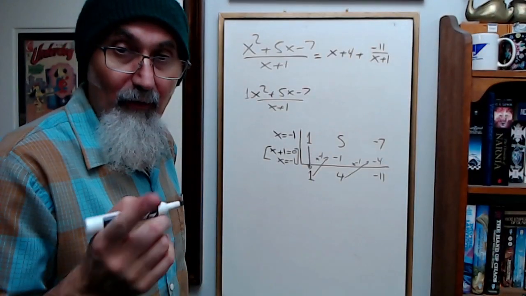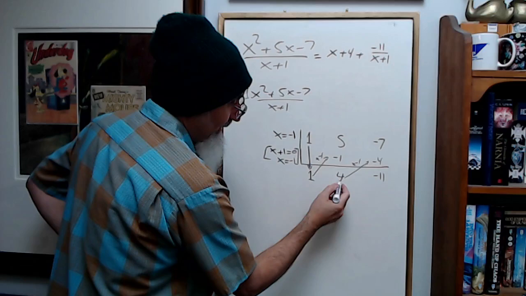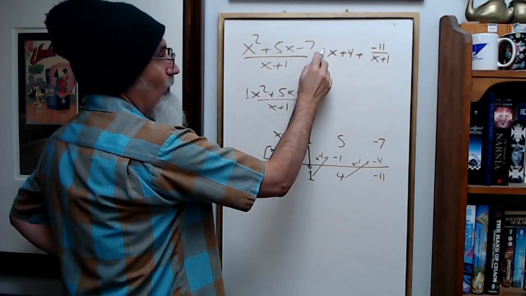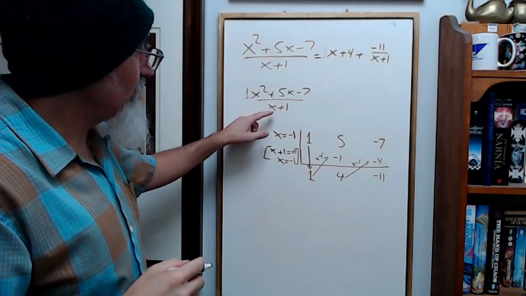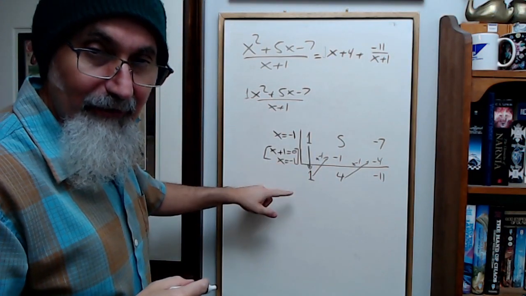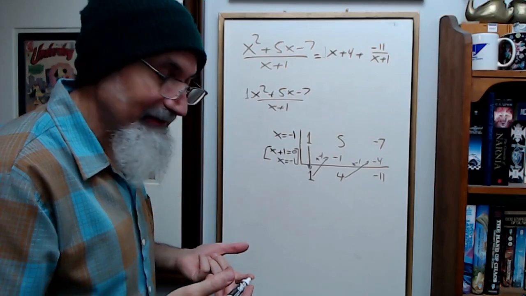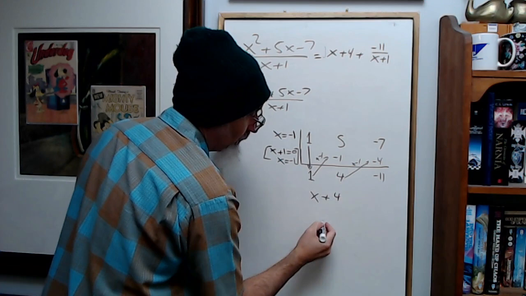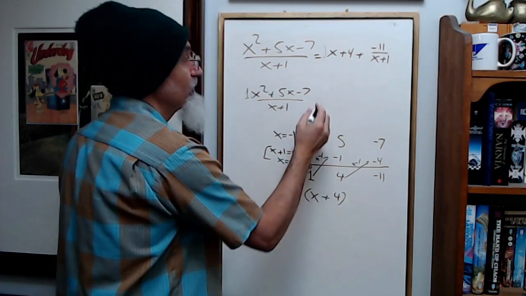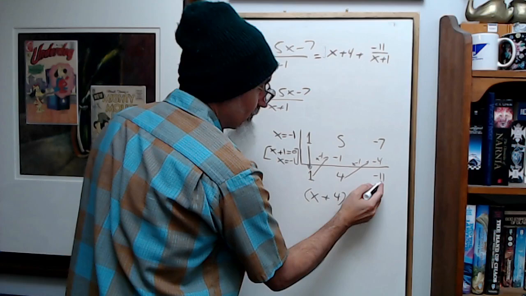What you have now is 1x plus 4. You took an x squared and divided by an x, your result is going to be one less x. So this part becomes x plus 4, which is that guy there.